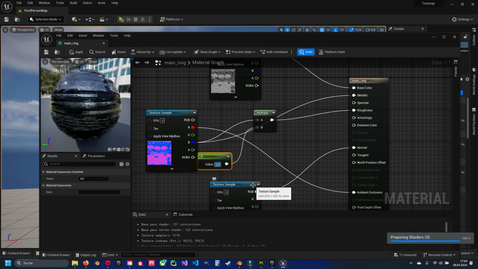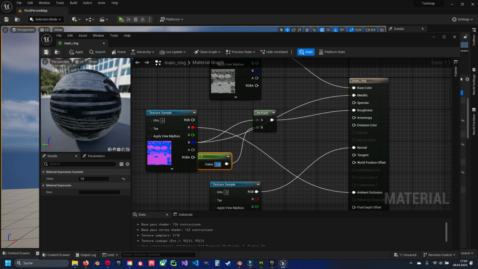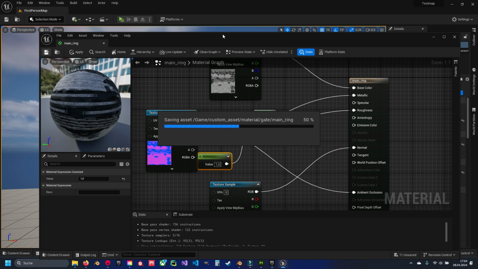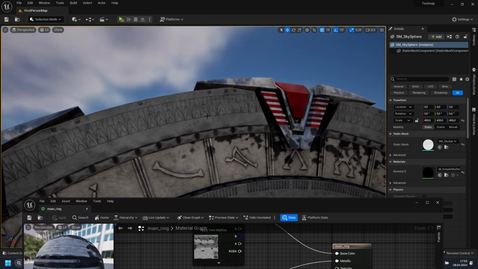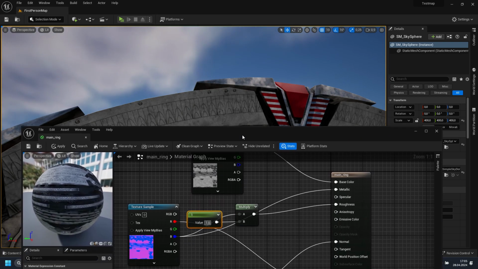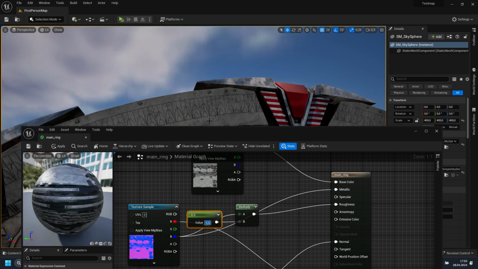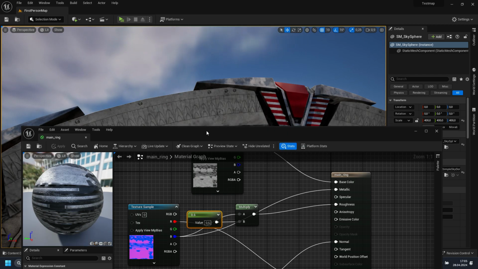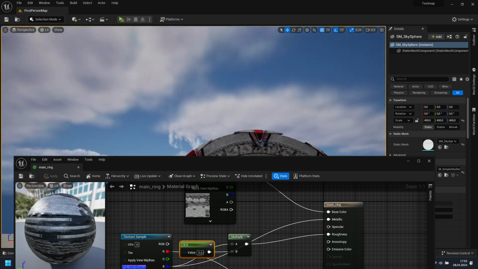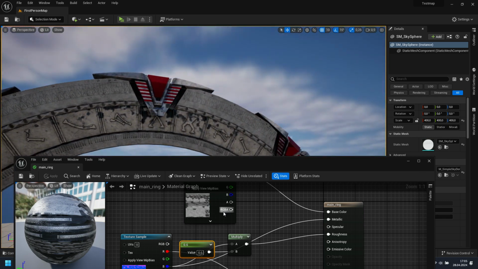So if I go to a value of 1, you see it's going to be a little bit better, so just save that. And the main ring is fixed, as you can see. You can always go a little bit down with the value here, so maybe 0.6 or something like that, so it's a little bit shiny. Just save that. But we can fix that later on.